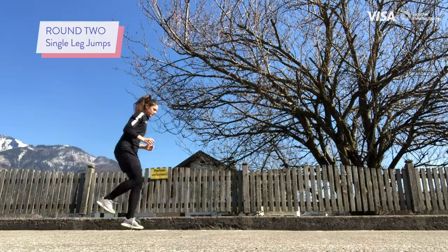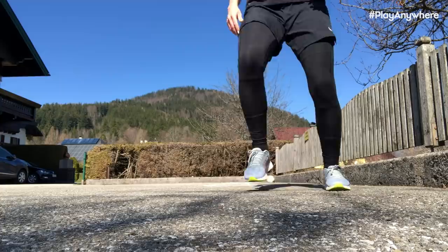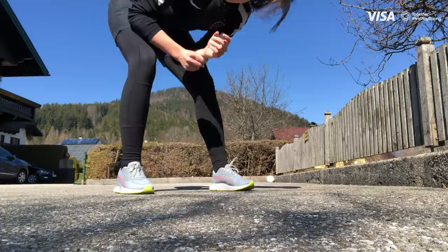The next exercise is two touch in, one touch outside. So you move from side to side, but always two in, one out. In, out. And that's how you go through the ladder. You can do the same backwards.